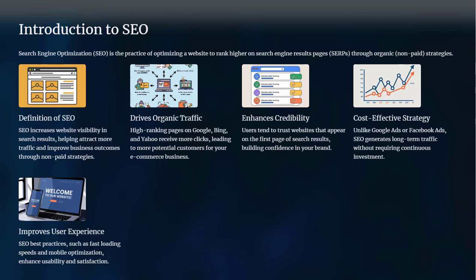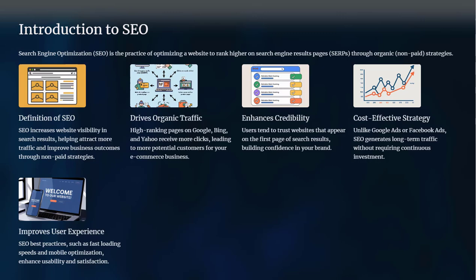High-ranking pages on Google, Bing, and Yahoo receive more clicks, leading to more potential customers. Users tend to trust websites that appear on the first page of search results. Higher rank means more trust, or higher credibility. Unlike paid advertising, SEO generates long-term traffic without continuous investment.